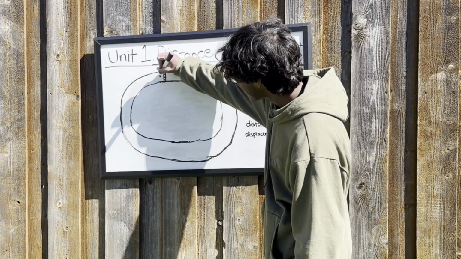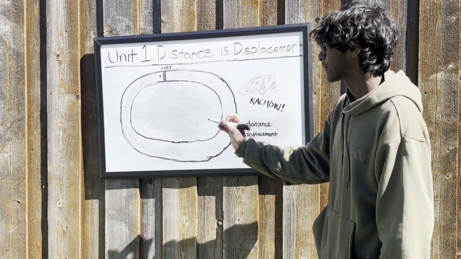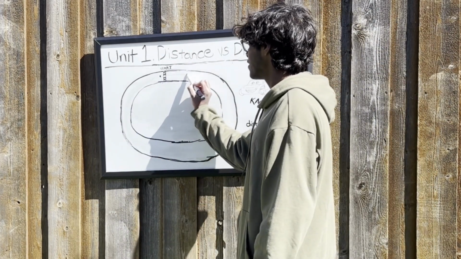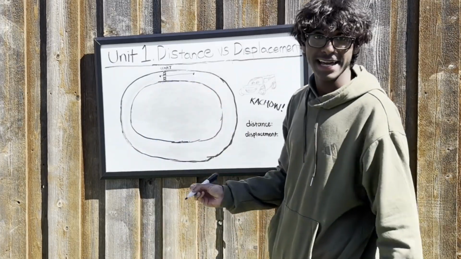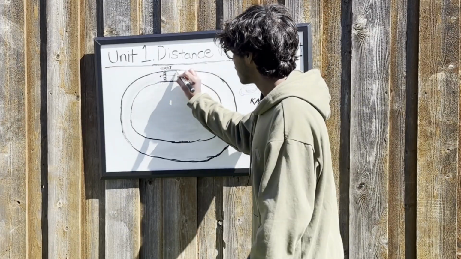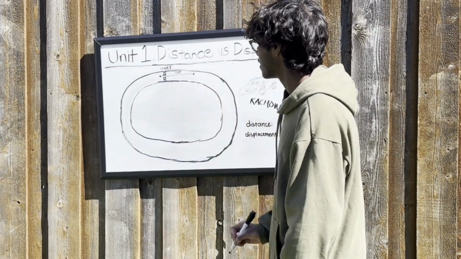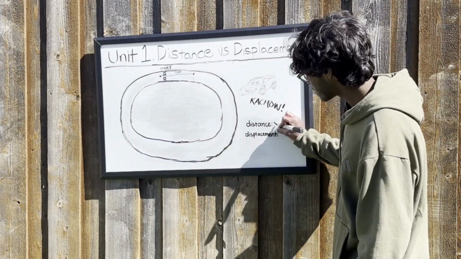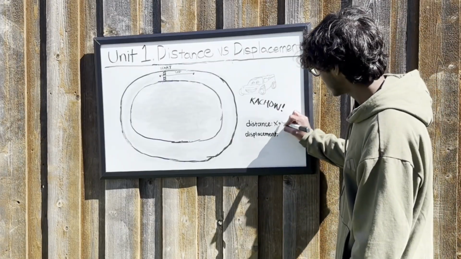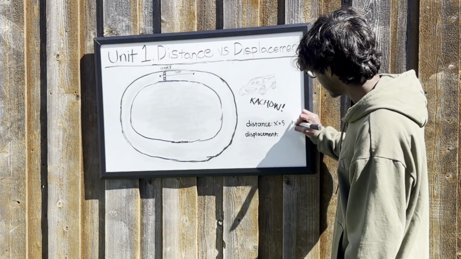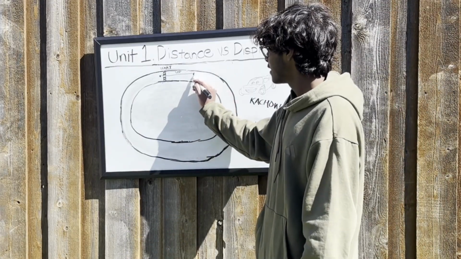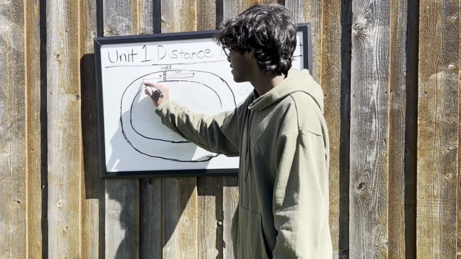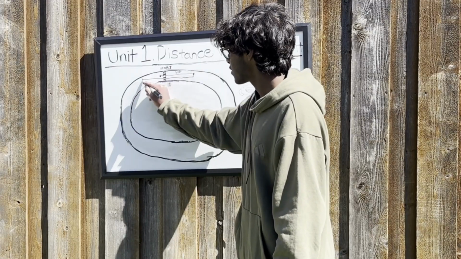Let's say Lighty McQueen is at the starting line at this racetrack. And he travels over here and he stops right there, alright? He moved 5 feet. That's how far he went. Which means his distance, which is represented by the letter X, is equal to 5 feet. Wow, okay? But then he decides to go back 10 feet. Okay? And he ends right here.